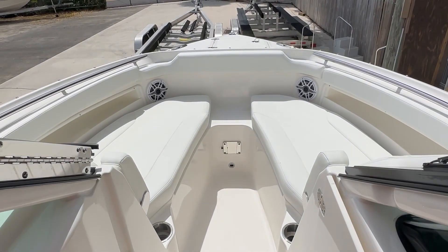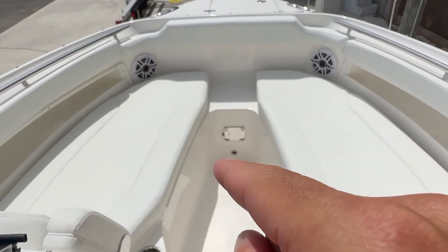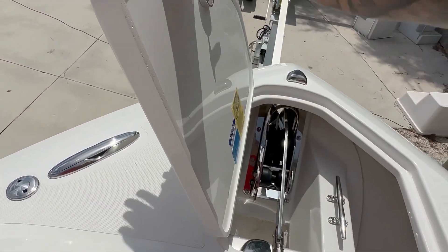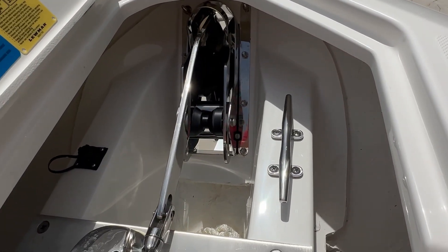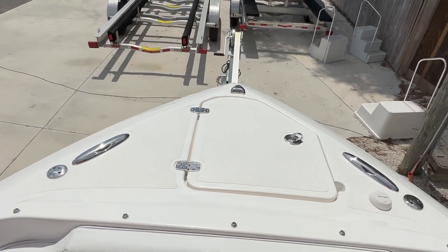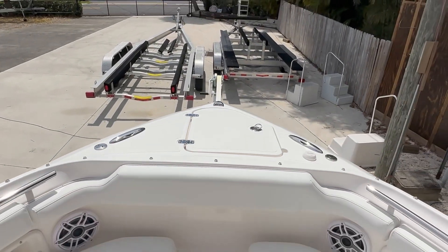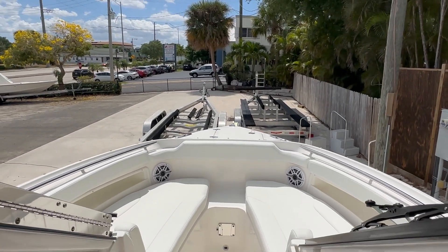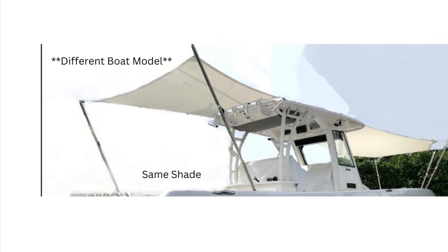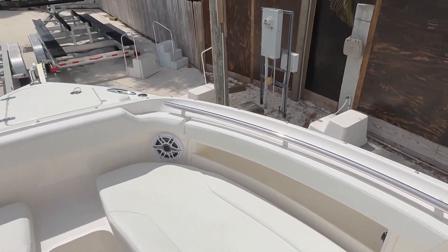As you enter the bow, you're going to see just how much space there is up here. People can be seated and face forward on both sides, with speakers pointed right at you and a receptacle right there for the table. Checking out this anchor latch, you can see the other side of that hinging mechanism I was talking about earlier. Nice heavy-duty cleat inside to tie off, and pop-up cleats on each side as well. These little receptacles here are actually where the shade poles go in — you'll have complete shade coverage from the sun once you put that shade up.